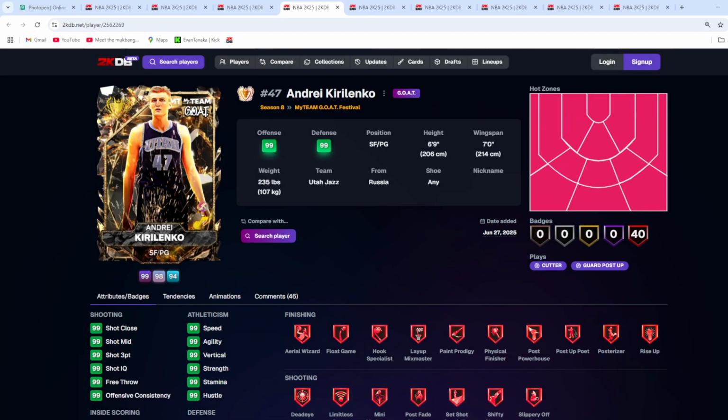It's the same jump shot that 100 overall LeBron has, and I've used that 100 overall LeBron a lot on the No Money Spent. It's not to say that I dislike that jump shot or I think it's the worst jump shot in the game. I just think there's better releases out there, but of course it's still going to be a usable jump shot, and that's why AK is one of the best cards in this GOAT Festival event.